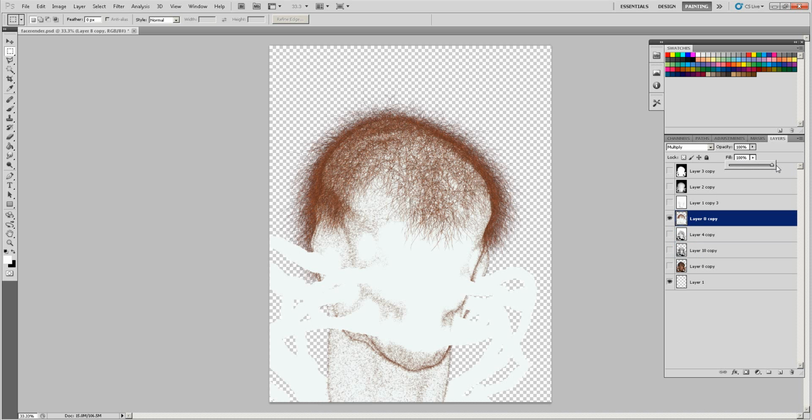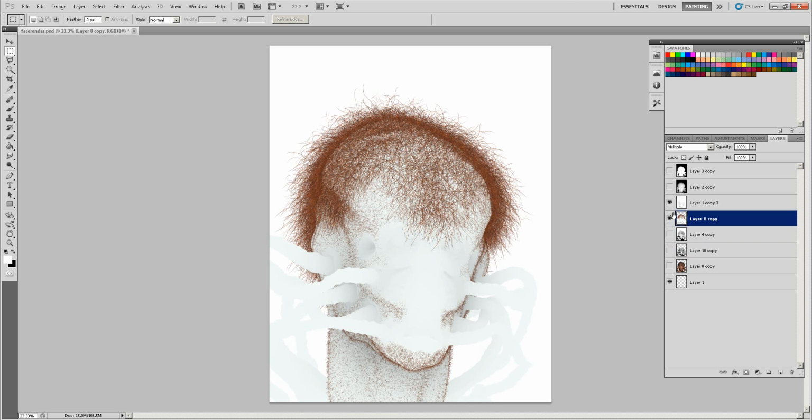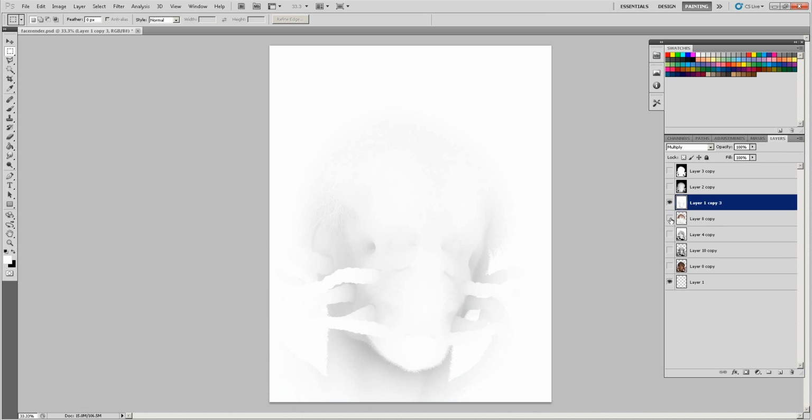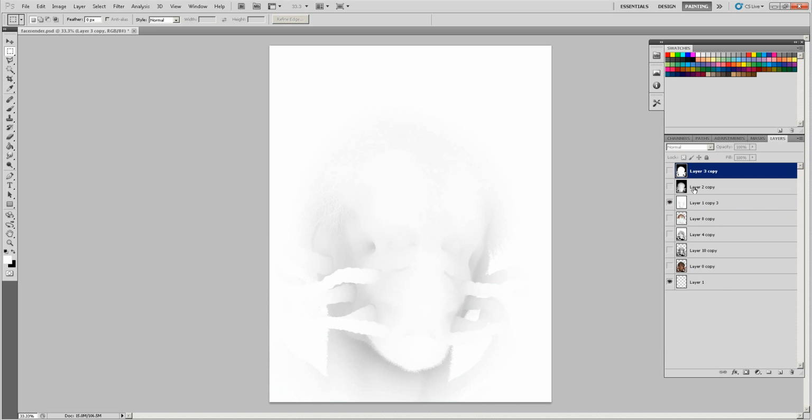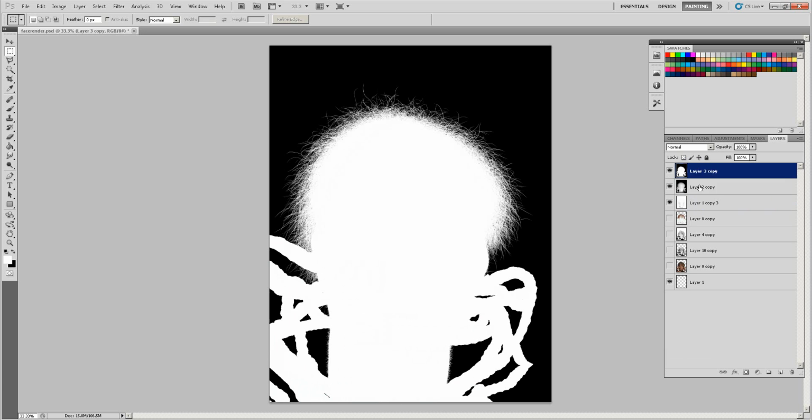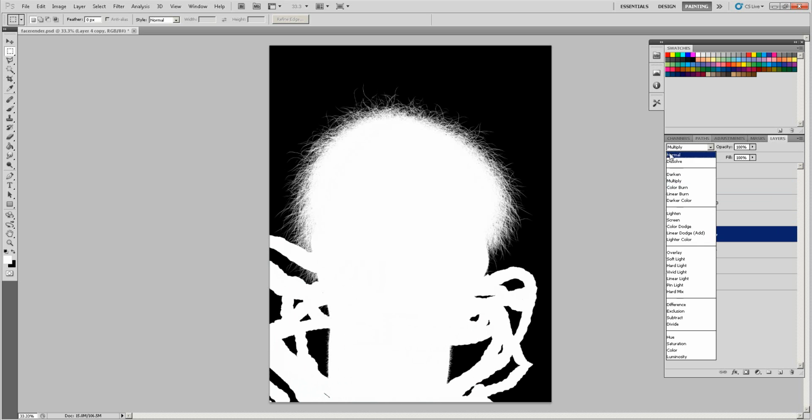I had a hair one, which was here, and I had this one. Now I've got blending modes on all of these, so I'm going to check that my blending modes are all off so I can show you exactly how this was done.